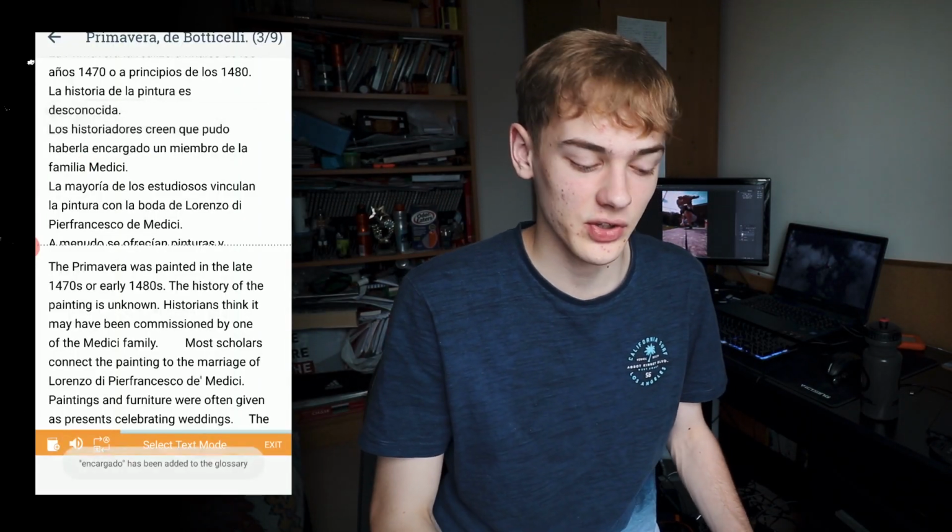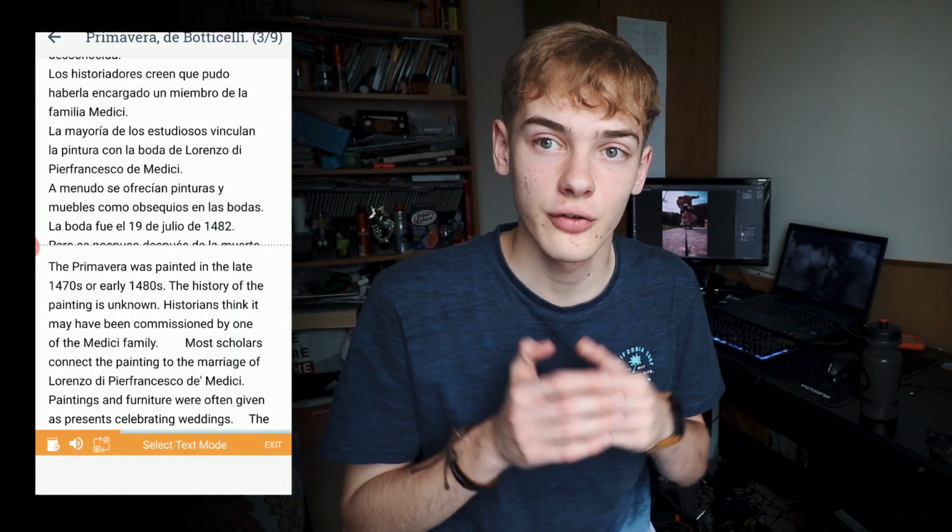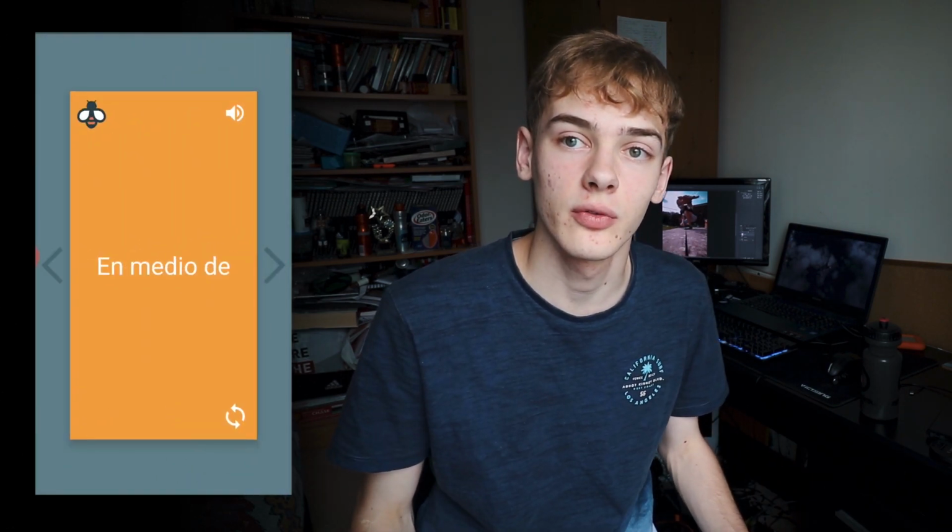So let's get into some pros, why this app is better than other apps which do a similar thing. First of all, it has a glossary to store new vocab. So when you come across a new word when reading a story, simply press add to glossary and it will be stored into your glossary, from which you can then review this vocab using flashcards so you won't forget these words and they'll be in your long-term memory. So it's definitely good for learning new vocabulary when you are reading the stories which are on the app.